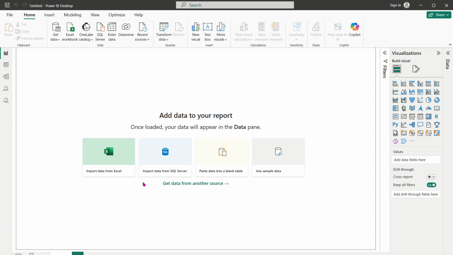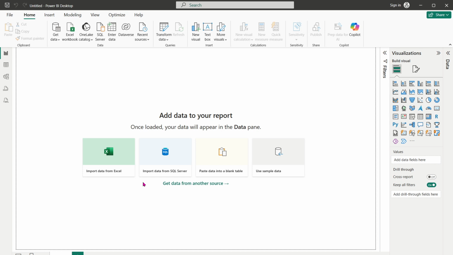Before we dive in, let's start by obtaining your Airtable API key. This key functions as your access pass, allowing Power BI to fetch data from your Airtable account. To find your API key, head over to your Airtable account settings. Be cautious and store this key securely as it's private to your account and should not be shared publicly.